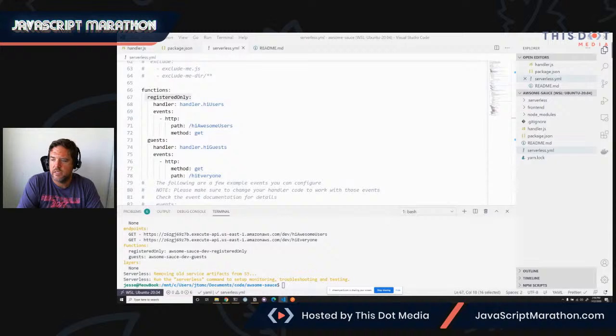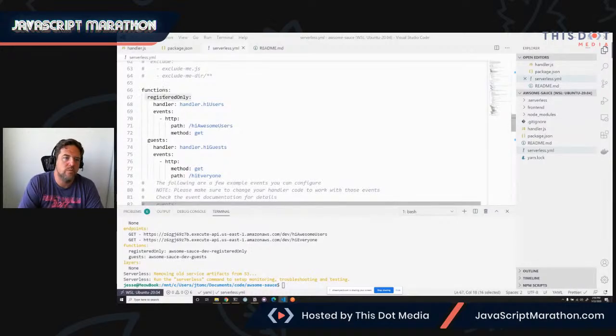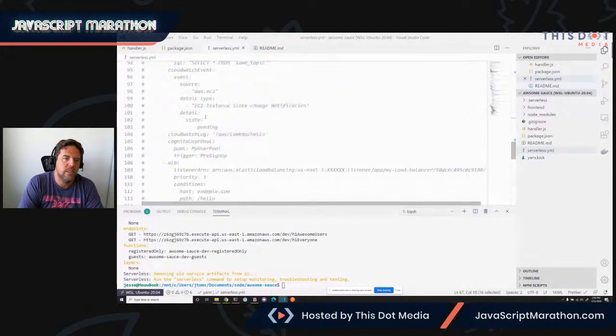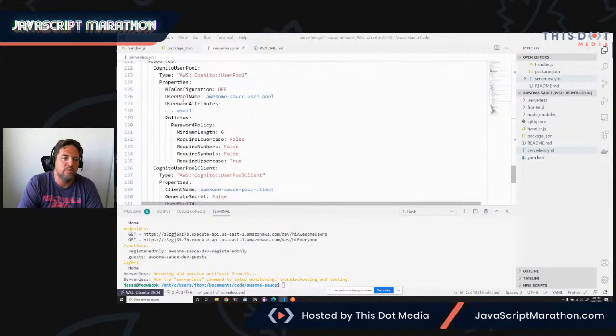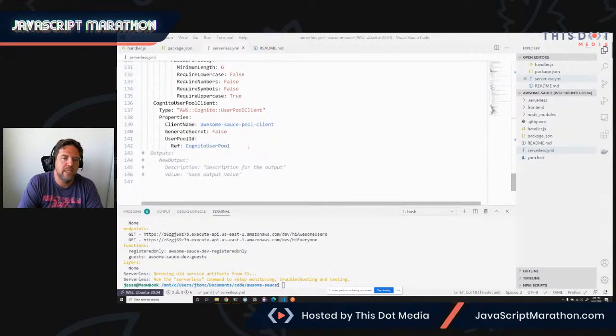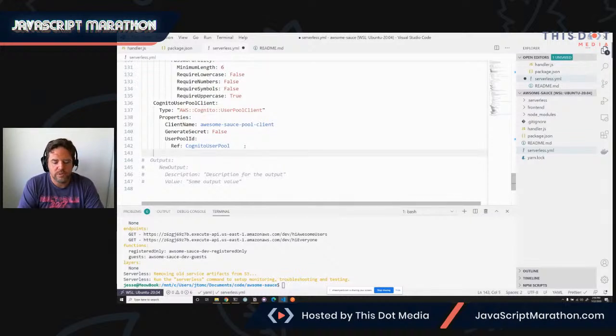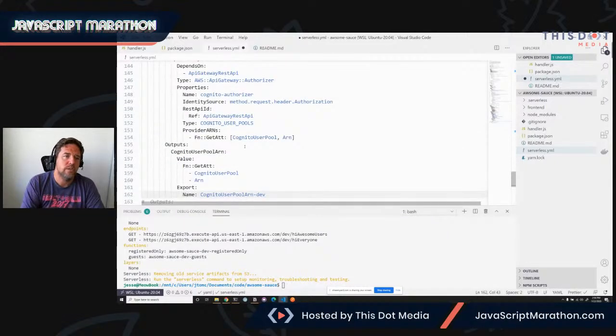And we're going to do that with a last little bit of resource. If we come into resources, we've got our Cognito user pool, we've got our pool client. What we want now is the authorization step to happen on the API gateway, not on each individual function.